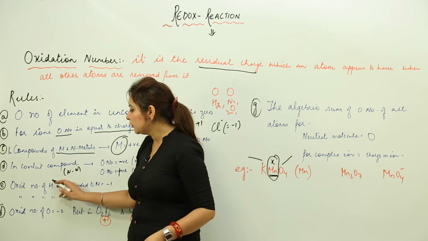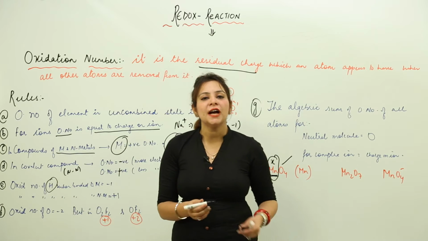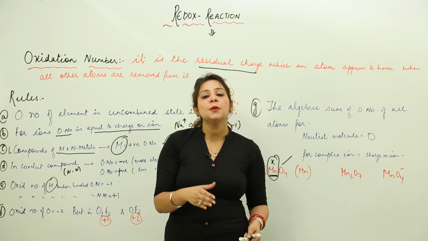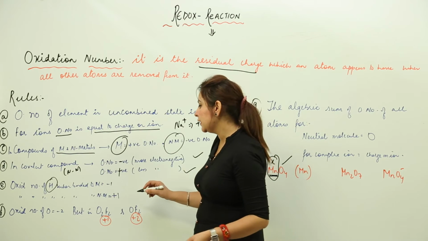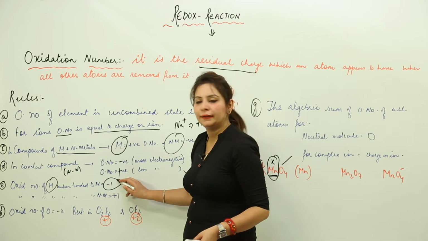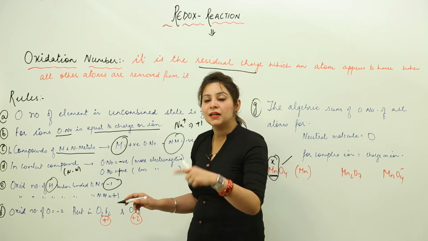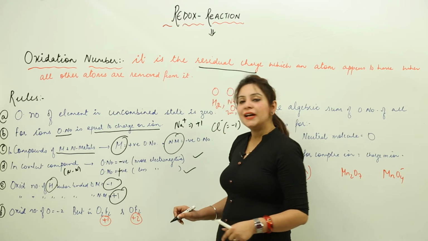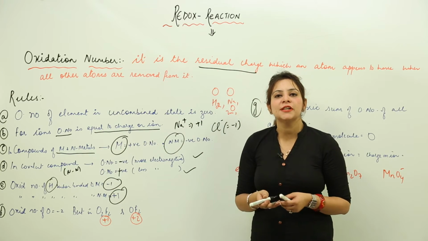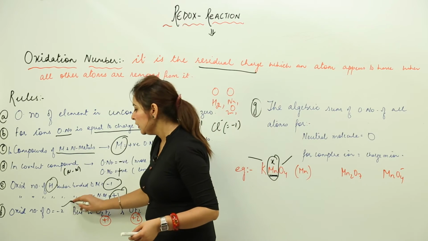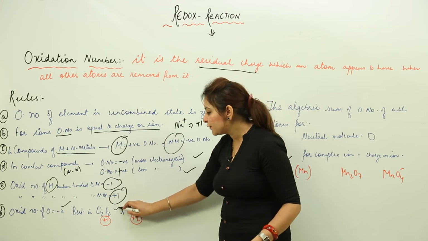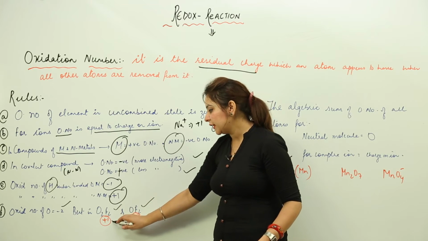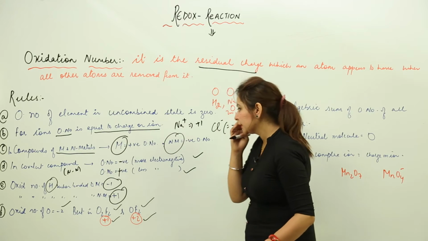And if we talk about hydrogen, the oxidation number depends on whether it is bonded to a metal or to a non-metal. If it is bonded to a metal, its oxidation number is going to be -1. But if it is bonded with non-metals, then we take +1. Likewise for oxygen, generally oxygen possesses the oxidation number -2, but the exceptions are O2F2 and OF2. In OF2 you take it as +2 and in O2F2 you take it as +1, right.